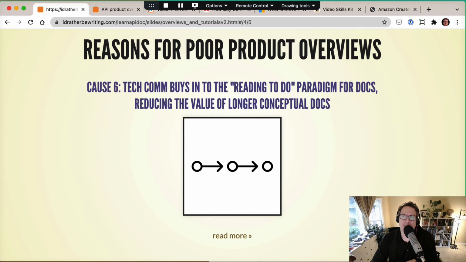But even reading a product overview as a technical writer, I mentioned this earlier, you get the sense that maybe you're not the right audience. All this stuff about machine learning assumes that I've probably been operating in this space for a number of years and am familiar with the challenges and the problems and the needs and the use cases and so on. Whereas a tech writer who jumps into it might feel like, oh, I've sort of missed the boat many months ago and I'm kind of confused about all this stuff.